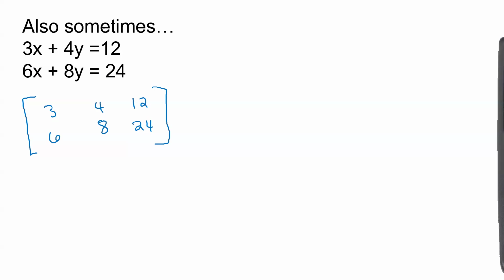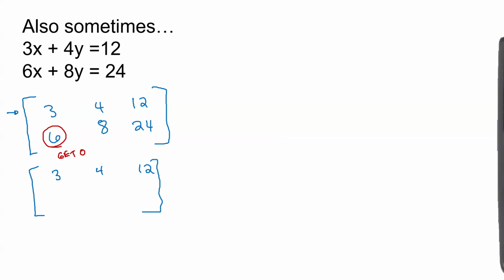We get busy. We target this guy right here, try to get a 0. And I'm going to leave this one alone. It's always an option to divide that by 3 and try to simplify the numbers, get them smaller, easier to work with. But I'm going to end up with a fraction in the second row, second column. So here again, I'd leave that alone until it's time to clean it up.